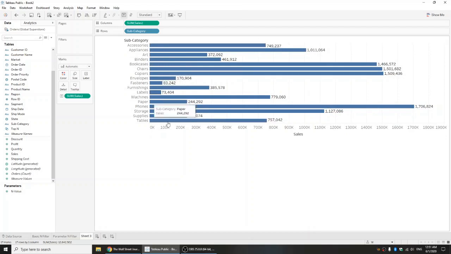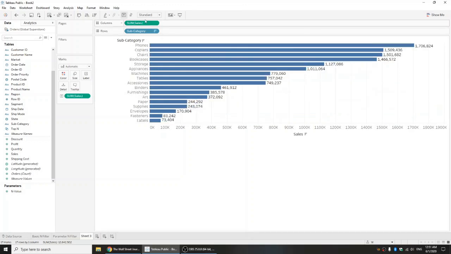Okay. So like I said, how do you do it so you highlight exactly half? Part of it is going to be what is the value measure that you want to highlight on? In this case, we're going to use it by sales, and so we're going to use the rank function. We need the rank function because we need something to tell Tableau where to dissect. In addition to that, you need something that tells Tableau what the upper bounds of this data set are. And so to do that, we're going to first create a size calculation.